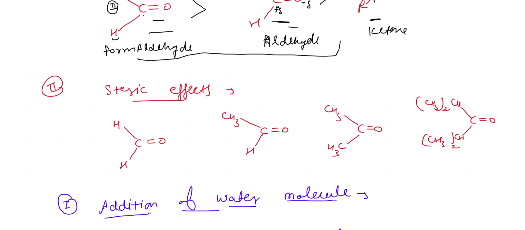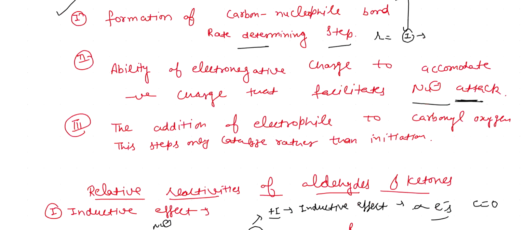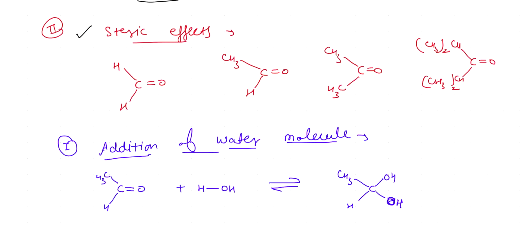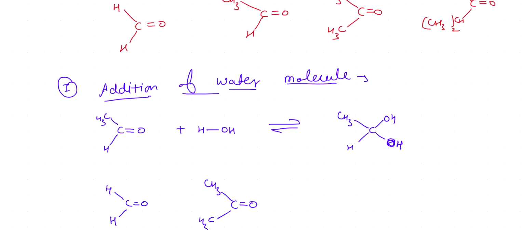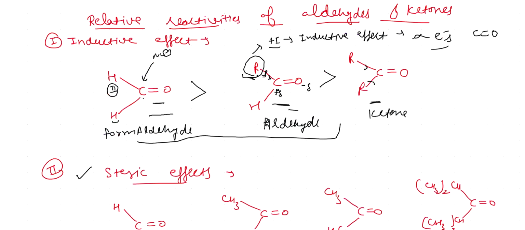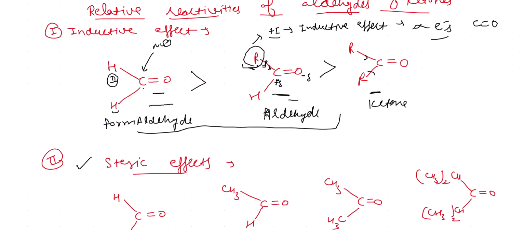The second factor is steric effects. This is also considered one of the factors when we talk about nucleophilic addition reactions, because these reactions are used by several chemists to form drugs and synthetic compounds. So it is necessary to know in what time the reaction will complete. It totally depends on the reactant. The first factor was the inductive effect. The second is the steric effect.